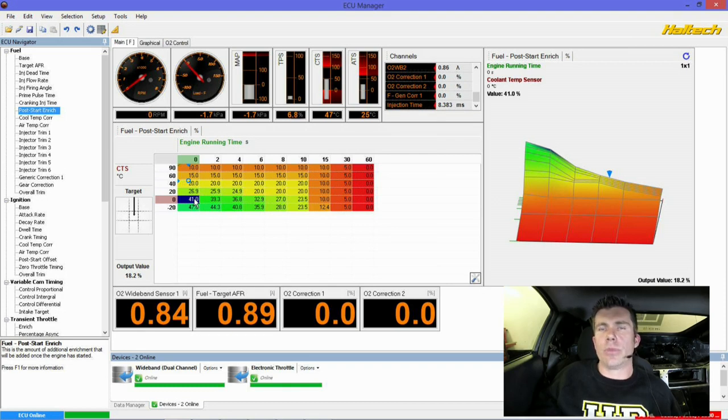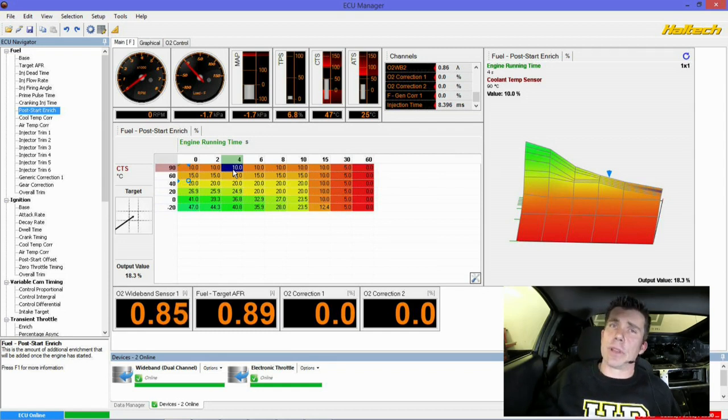We want to monitor this when we're starting the engine and make sure that we're getting good control over our air-fuel ratio, and that we don't drop too rich after a startup, and also we don't want it to run too lean. Generally after a start, the engine will need a little bit more fuel, and that's what we can do with this table. You can see once we get out to about 30 seconds of runtime, we've dropped that value back to 5% and then 0, so it tapers off.